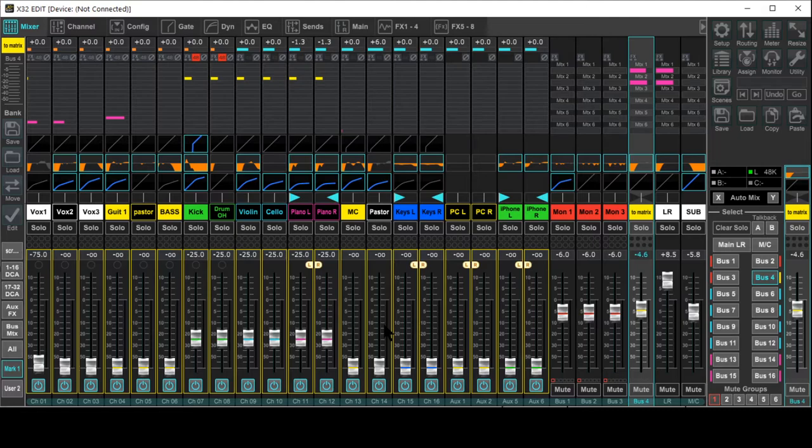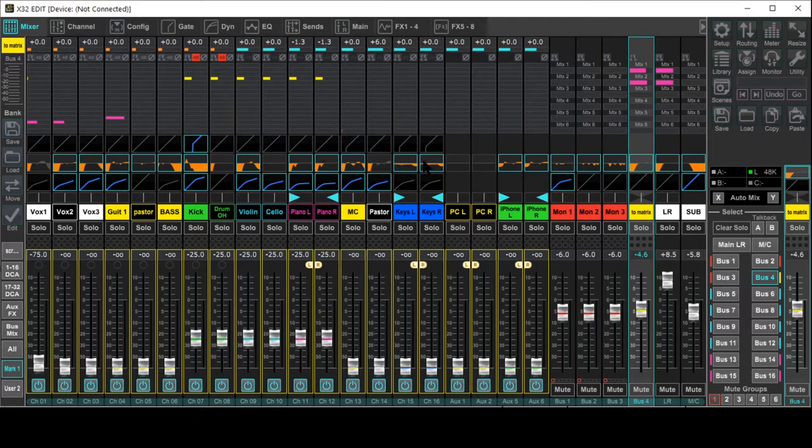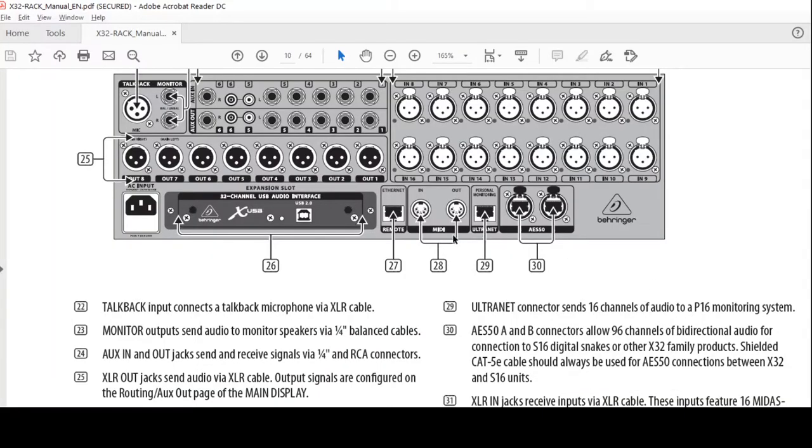And like I said, you can have, I think, 6 or 8 people connecting to this box at one time. And the way that they're connecting is with that software, this here X32 Edit, or there's a Mixing Station Pro to go on your Android tablet. And they just connect over the Wi-Fi. So this Ethernet port would need to connect to a router that's connected to Wi-Fi, and it's best to have that separate from any other part of your network. It should not be connected to the internet. It's just for talking to this, and you'd want to make sure that the Wi-Fi password is protected very well. You don't want anyone messing with your sound.